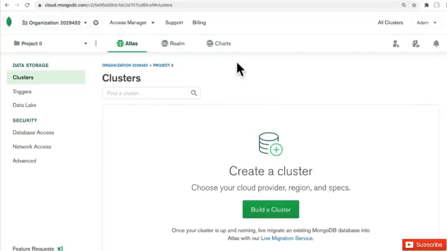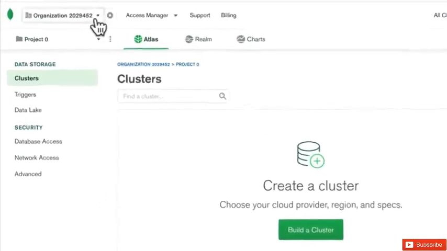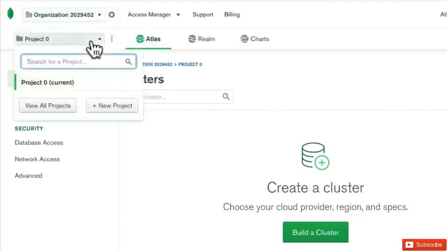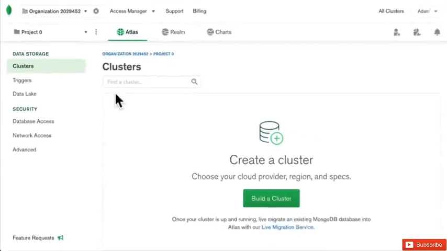There's quite a few options here, so I encourage you to look around. We can optionally, in the top right here, set up an organization for ourselves, or optionally name our project. However, the most important feature that we have is the ability to create a MongoDB database by clicking this Build a Cluster option over here. So let's do that.